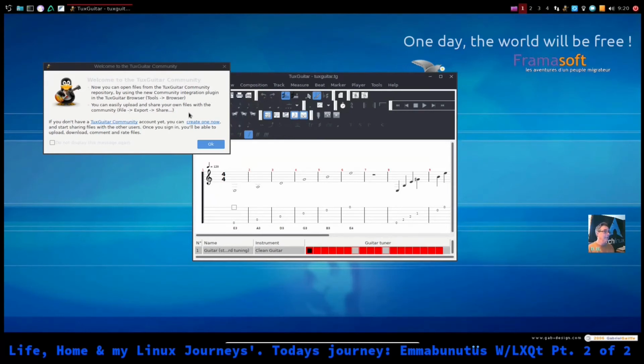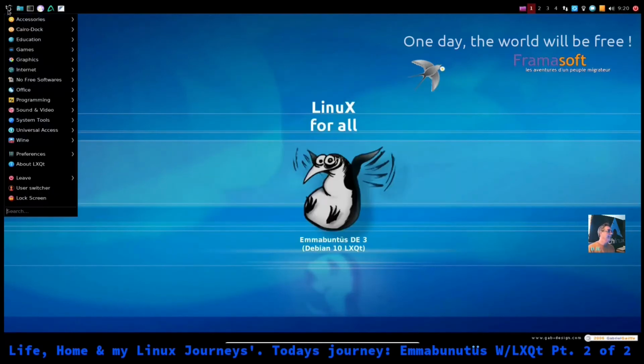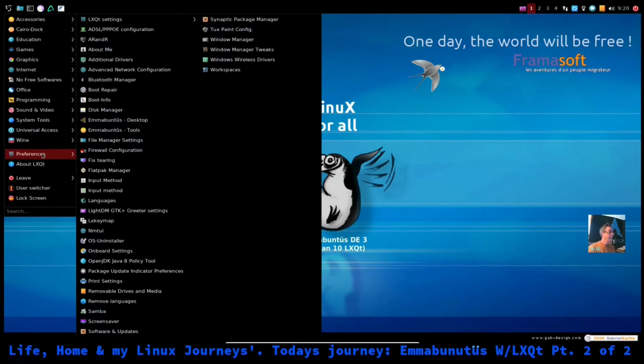You can easily upload and share your own files. Let's see, where is the play button? See if they got anything loaded. Tuner, clean guitar. Huh. Interesting. That's an interesting choice. I could see where that would be pretty handy for some folks in what we usually refer to as third world countries or underprivileged countries that don't have access to a whole bunch of stuff.